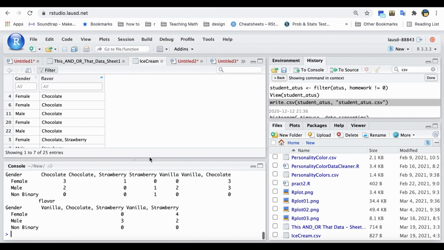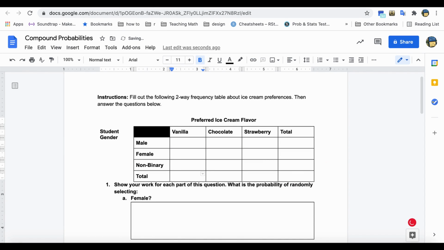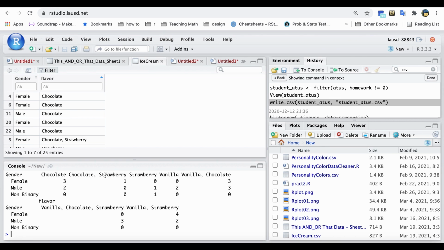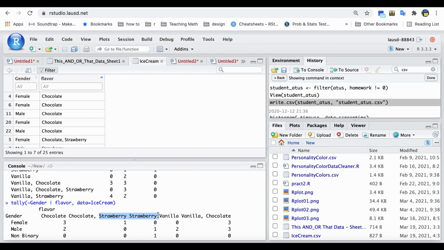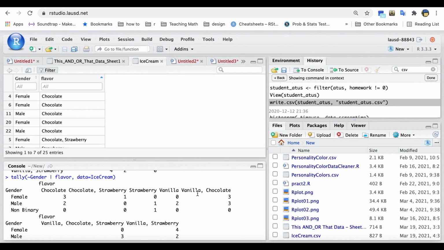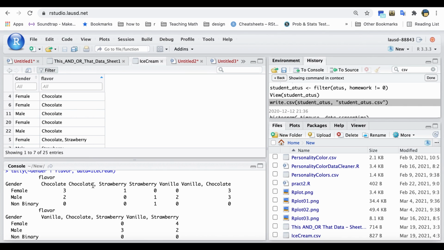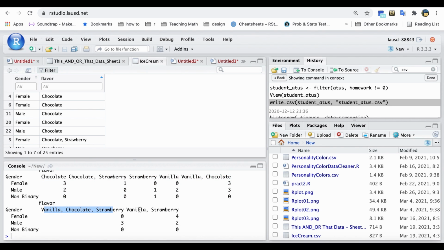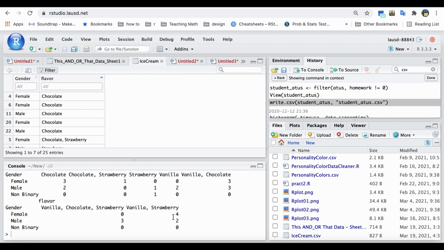And so you're going to go in here and you say, okay, let's start with, I'll start with maybe vanilla. So the flavor vanilla. So this variable, this right here, is people who like vanilla and chocolate. So it breaks it down into the different pieces. So strawberry, and then the vanilla, chocolate, strawberry, and then vanilla and strawberry. So all of the different variables. So we want people who like vanilla.